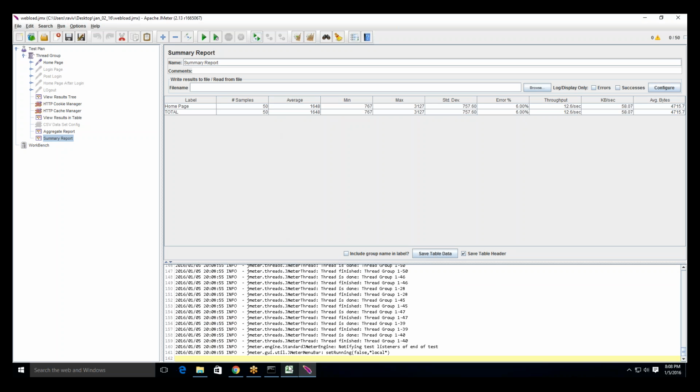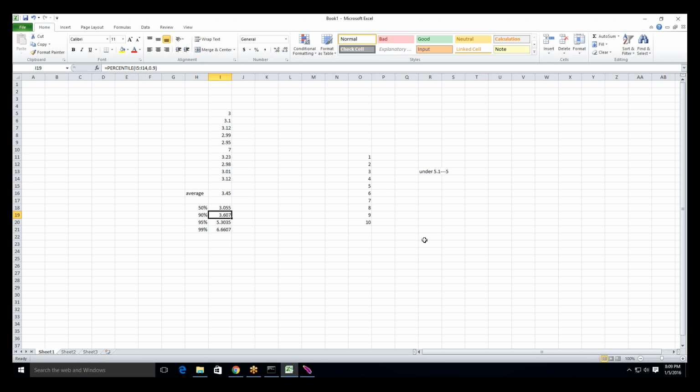Let's go to Excel again. So standard deviation is nothing but the difference between each value. Like you take an average and then subtract it from that value, something like that. There is a formula, but I will tell you a simple way.